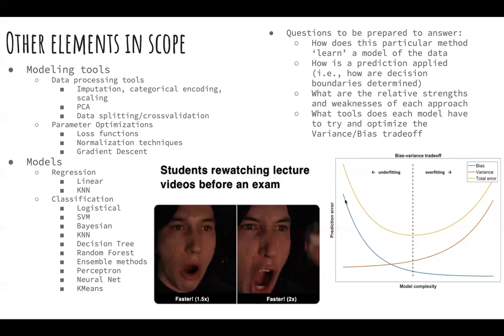When you start out, your bias is very high, so the amount of error you're going to get from your bias is very high. We're getting a ton of error here. As our model trains, bias goes down, total error goes down, variance starts going up, but not really enough yet to impact performance. Then we hit that sweet spot where our bias is sufficiently low, but we haven't yet overfit our model. But what happens when we keep going? Well, obviously our bias continues to fall, but now we're hitting a problem with variance, where we're beginning to overfit. And so we're introducing new errors that weren't in our model previously from overfitting, and our error tends to go up.